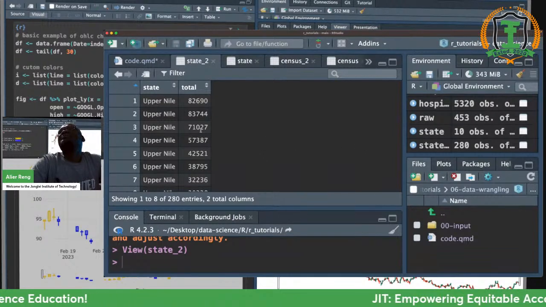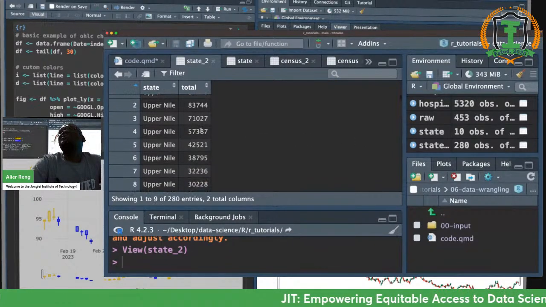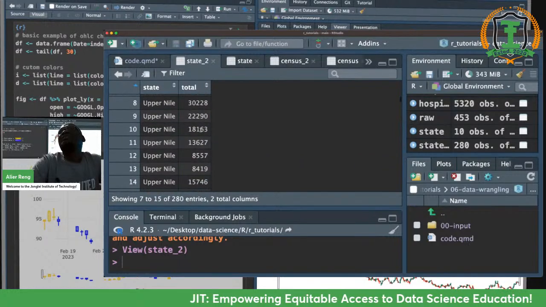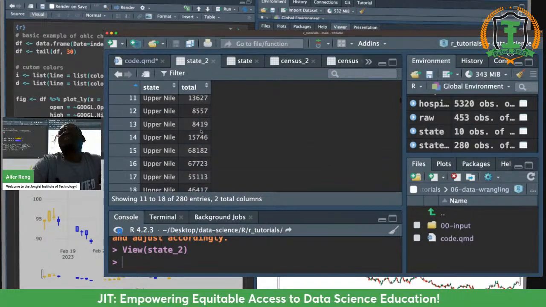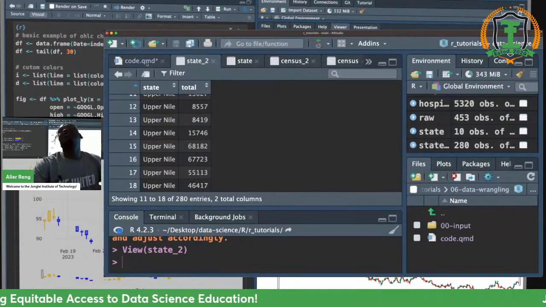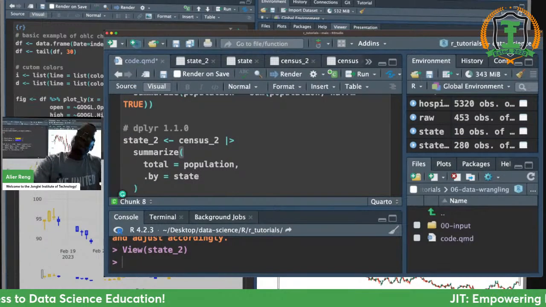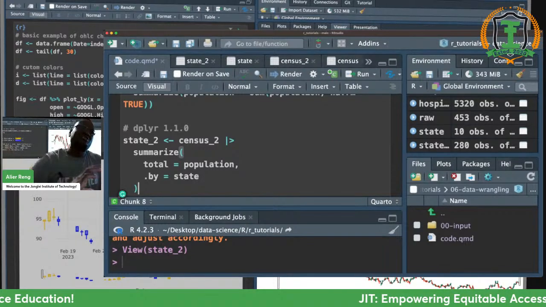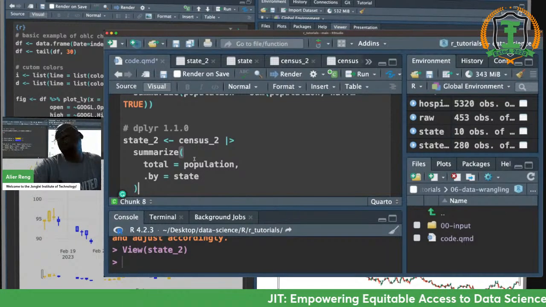Okay, so what it is doing, it is still retaining the columns because we had different columns based on different rows. So it's still retaining those rows, and that's why it is telling me this.